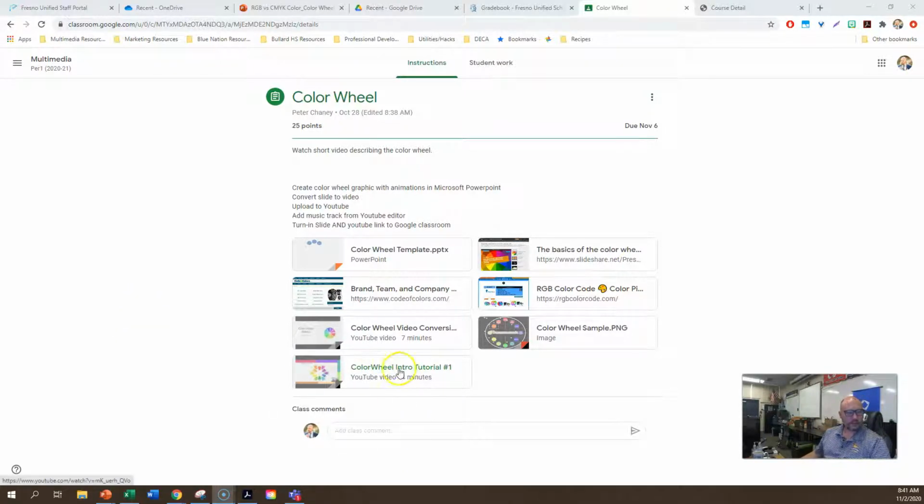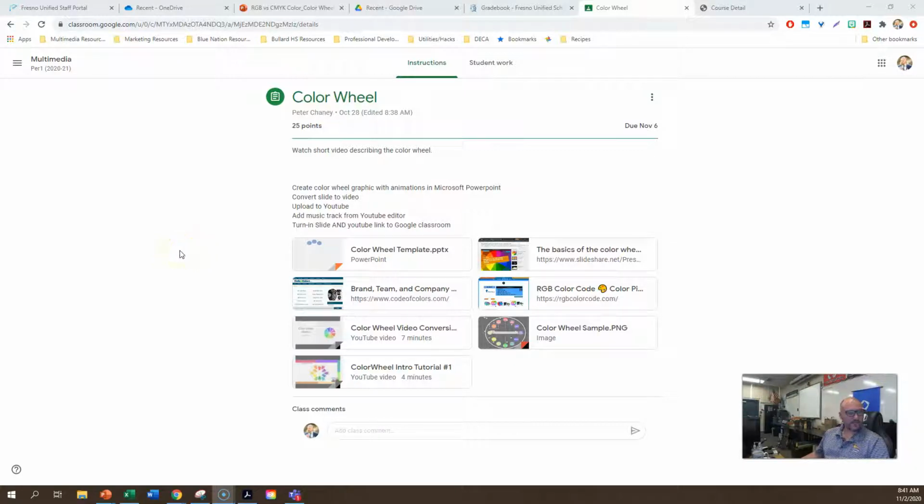We are continuing the ColorWheel project assignment, and the intro tutorial number 1 that's already attached to this assignment explains what the ColorWheel is. Hopefully it's a reintroduction, because most people in elementary school have gone over the primary colors and maybe even secondary colors. We're going to go a little more in depth on color wheel and color theory, and we're going to build our color wheel with kinetic typography movement like the prior assignment on a PowerPoint slide.